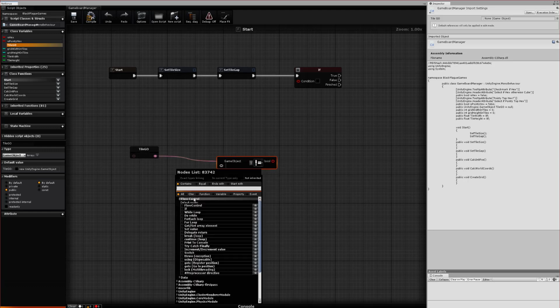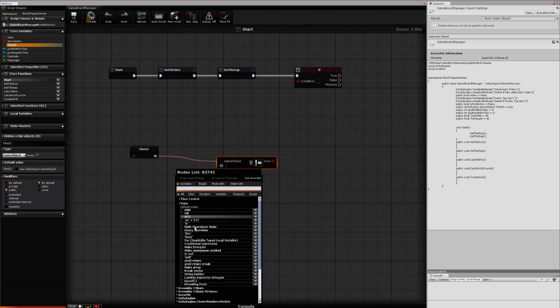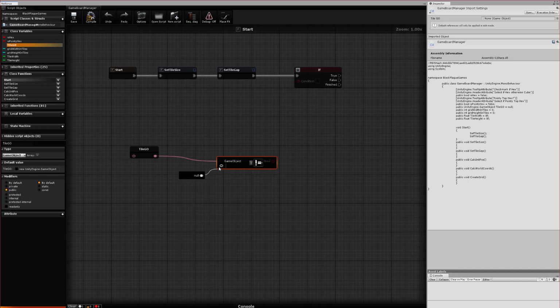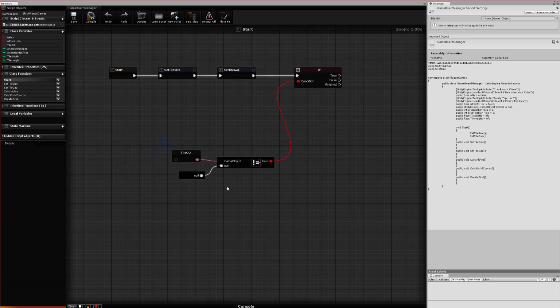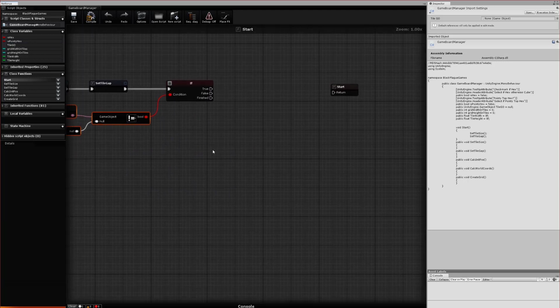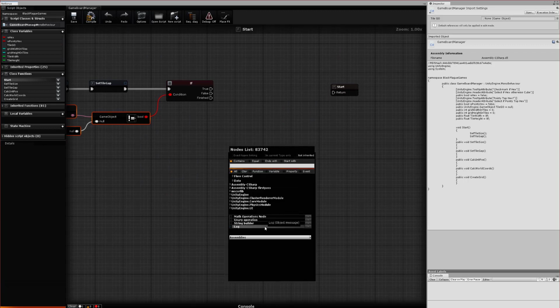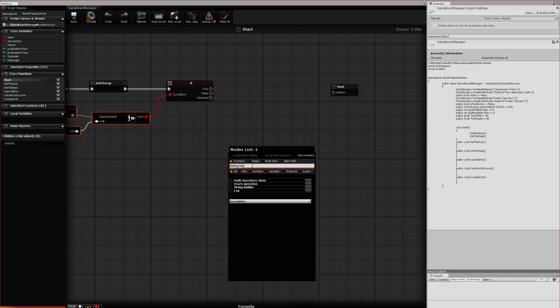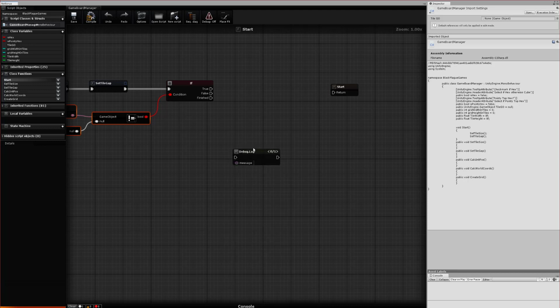So if the tile game object itself is null, we will just send a log warning or log message to the console. You can see I had it as a favorite, but Debug.Log you can type in as well.